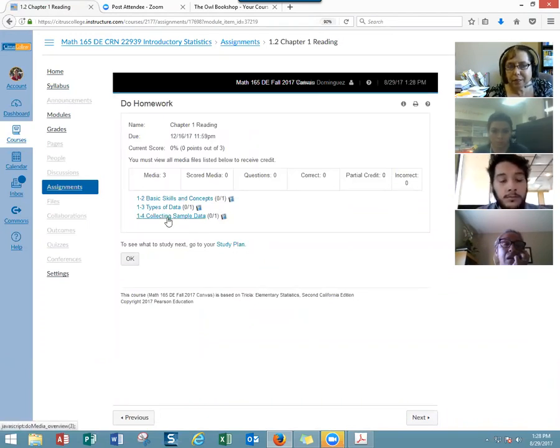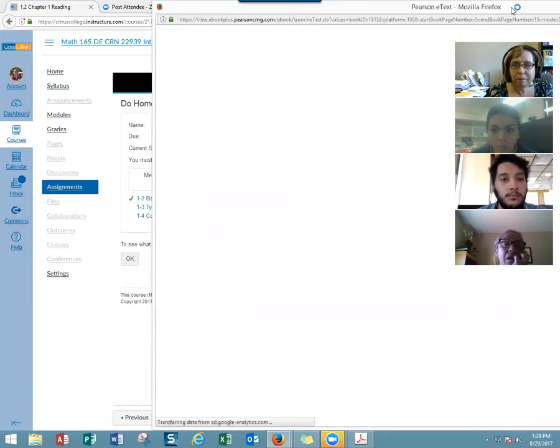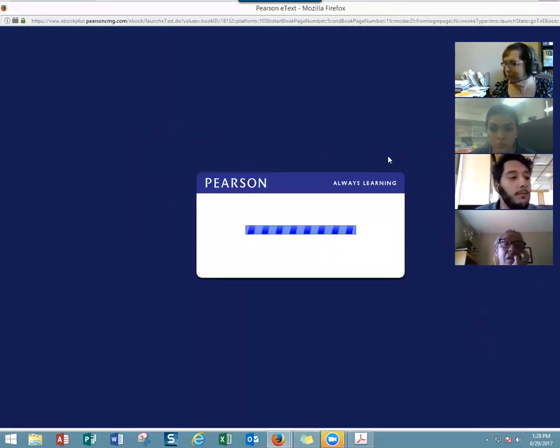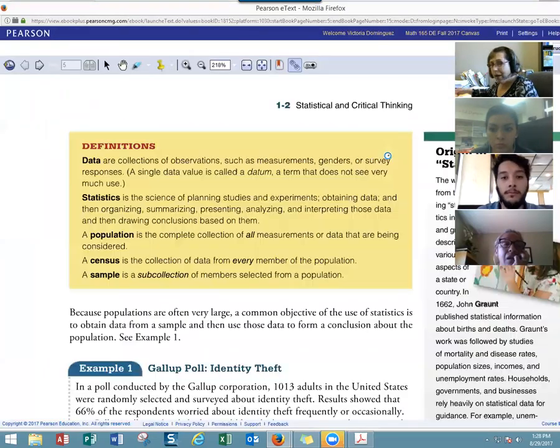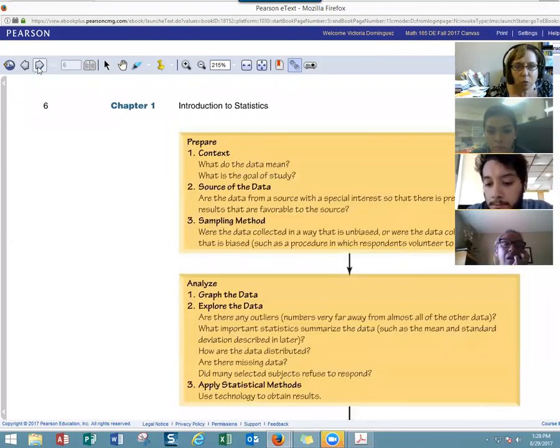You'll see there's 3 sections in chapter 1. I'm going to click on 1-2. It opens a new window. It's working on it. There it comes. What it showed us right here is section 1-2.